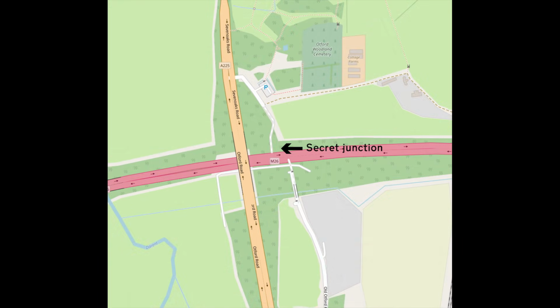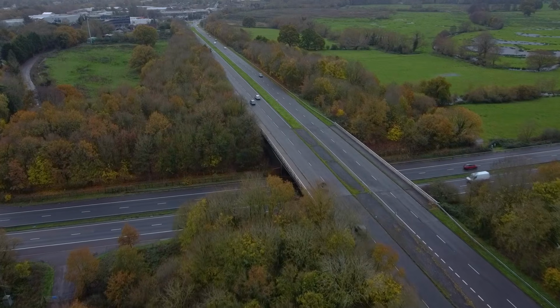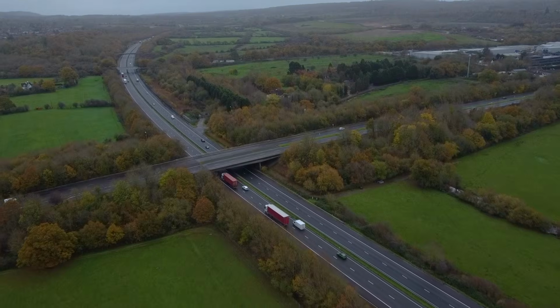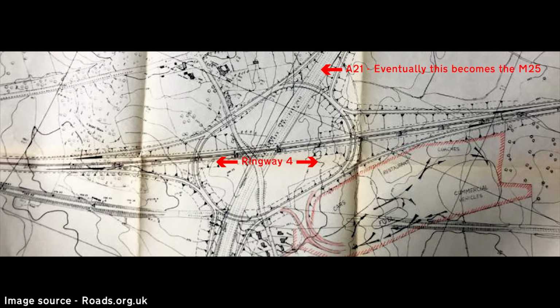Now, you might have noticed that for a short distance, the A225 runs as a dual carriageway when crossing over the M26. At first glance, there appears to be no reason for this. However, there were some plans made at some point to build a motorway junction in this very spot. Originally, in the London Ringways project days, where the M25 and M26 meet would have been a roundabout style junction. There wasn't really a need for anything more elaborate because at this point there wasn't an M25 heading north.